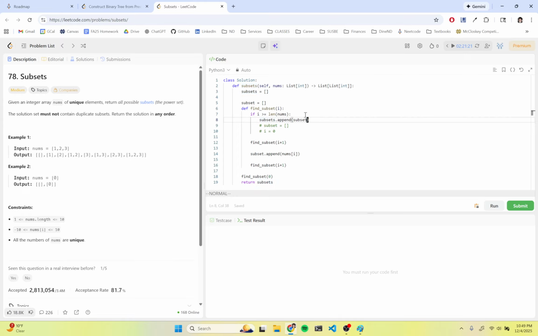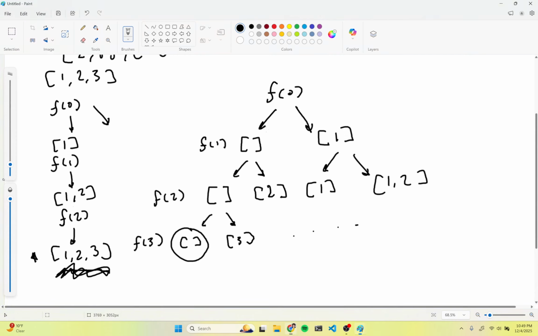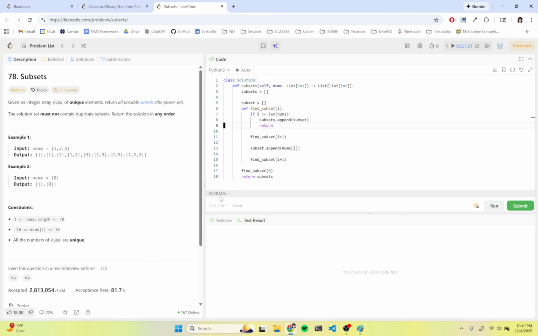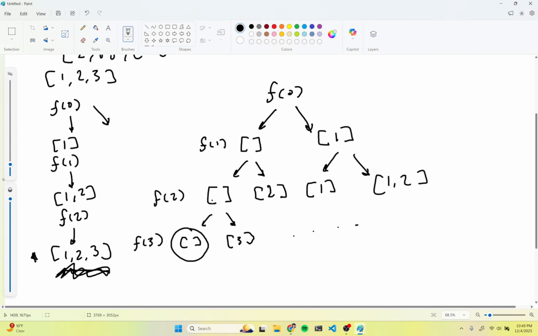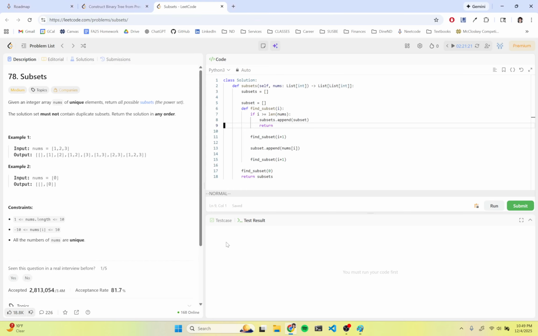And then do I return? Can I do that? And I go up one level. So then I actually get out of that level. And then I do add it.